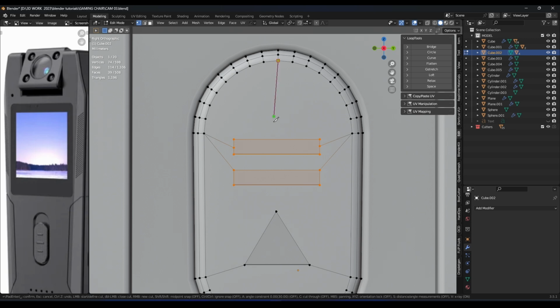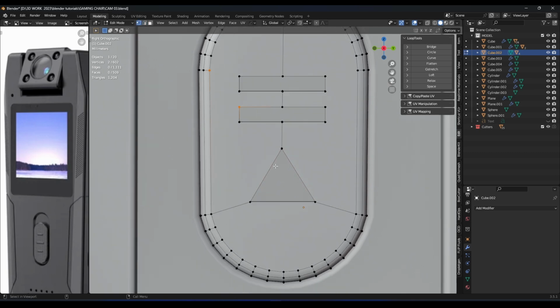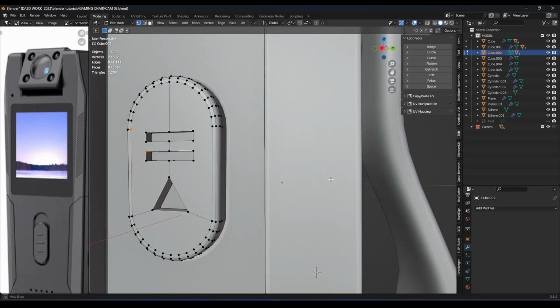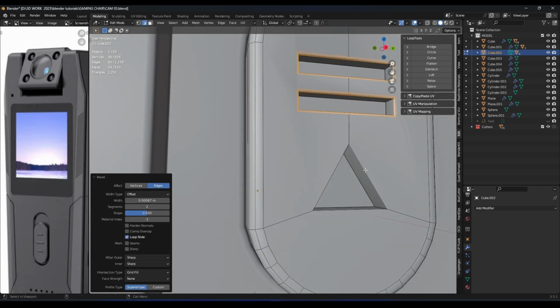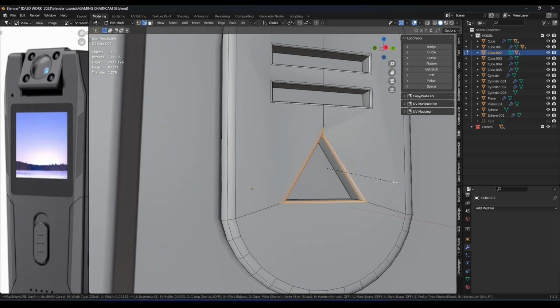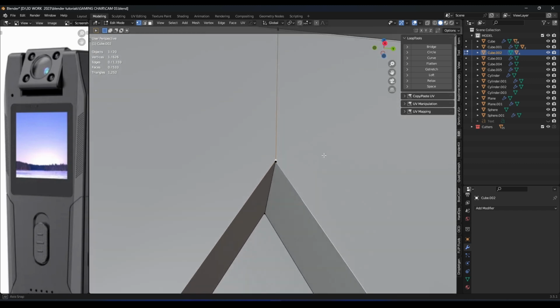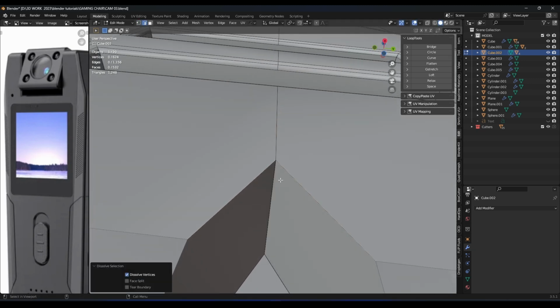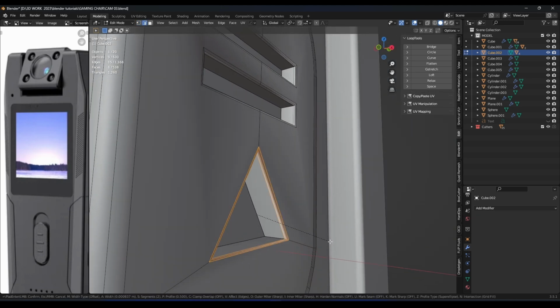We can cut like this, and let's dissolve those edges, and we can connect this. Let's dissolve this. Okay, now maybe we can select those edges right here and bevel them like this, and let's select these edges and bevel them, or maybe we have some duplicated stuff here. Let's see, we have this edge, we can dissolve it. Let's select those edges right here and bevel them like this.